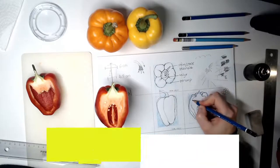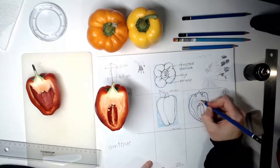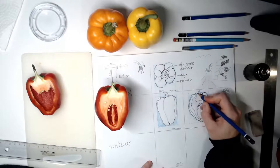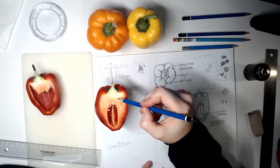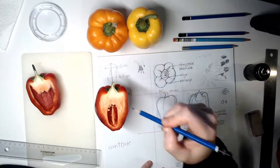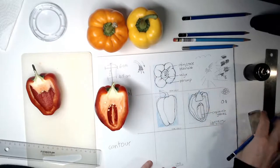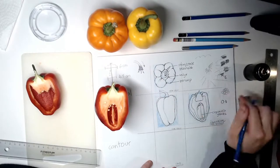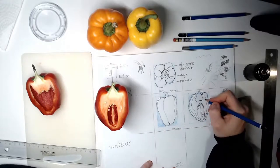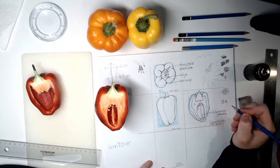And finally, we are going to add some detail to our placenta. I don't know if you can see it, but there's a very distinct conic shape here that I'm going to try to translate. Oops, I made a line there. I don't really worry much about any extra lines because I'm having a lot of fun drawing this.